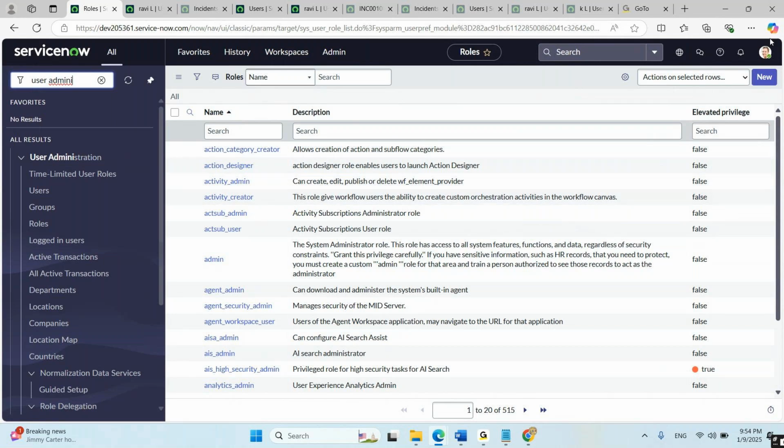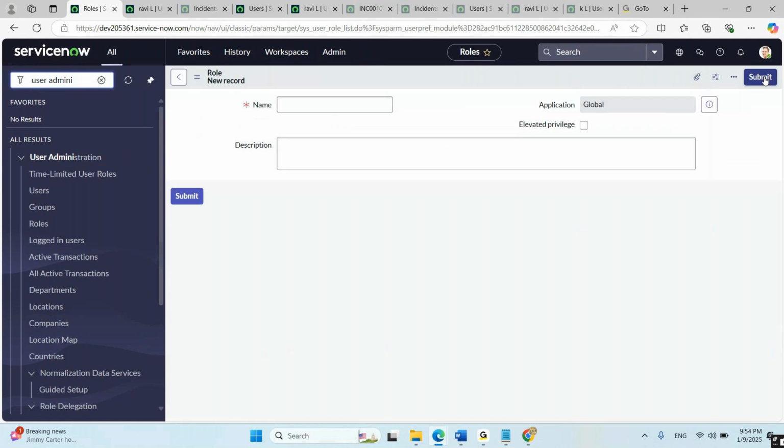You can click on new, and for roles also you can give the role name. Then what is this elevated privilege? I'm going to talk about this later. This is something related to the security_admin role, which comes with ACLs. But simply here you can give the role name and submit.